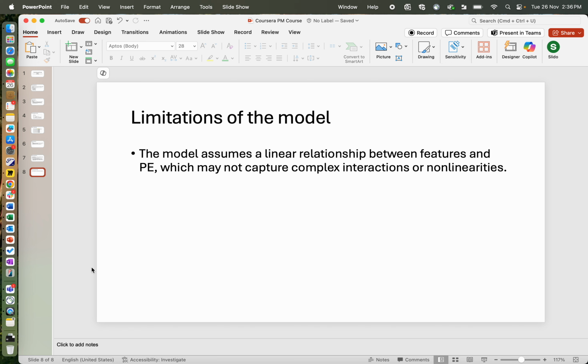As I mentioned, I have used a simple linear regression analysis from the Excel data analysis pack. So the model may not be able to explain or provide for the complex interactions involved between the variables or features and the dependent variable, which is the power output. So this is a simple model and we have kept it very simple. The non-linearities and other complex interactions may not be accounted for in this model.